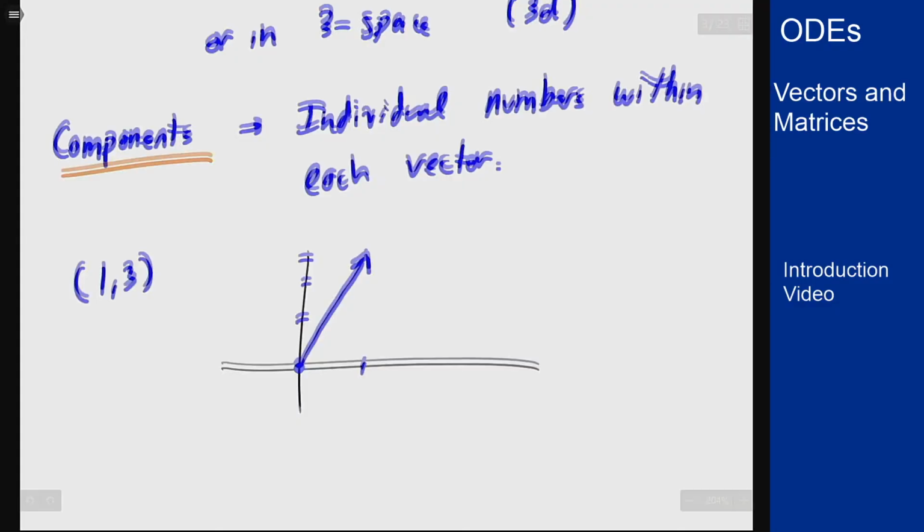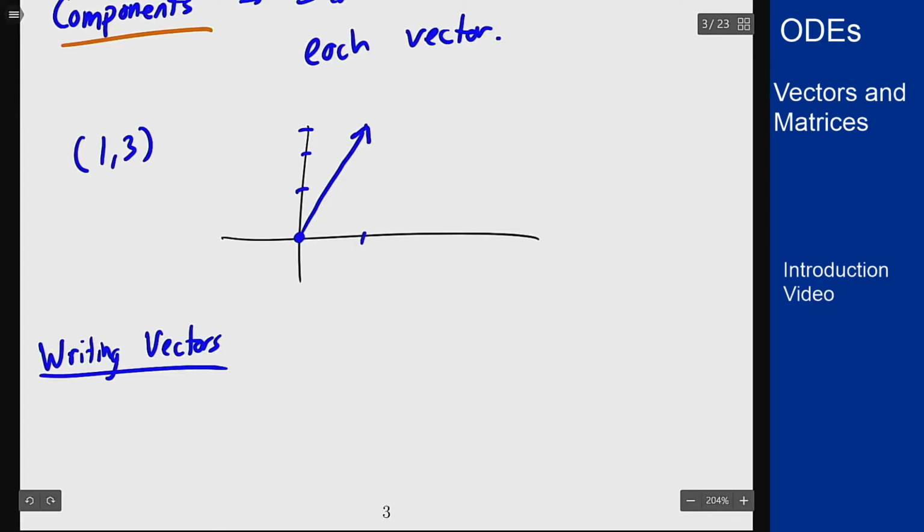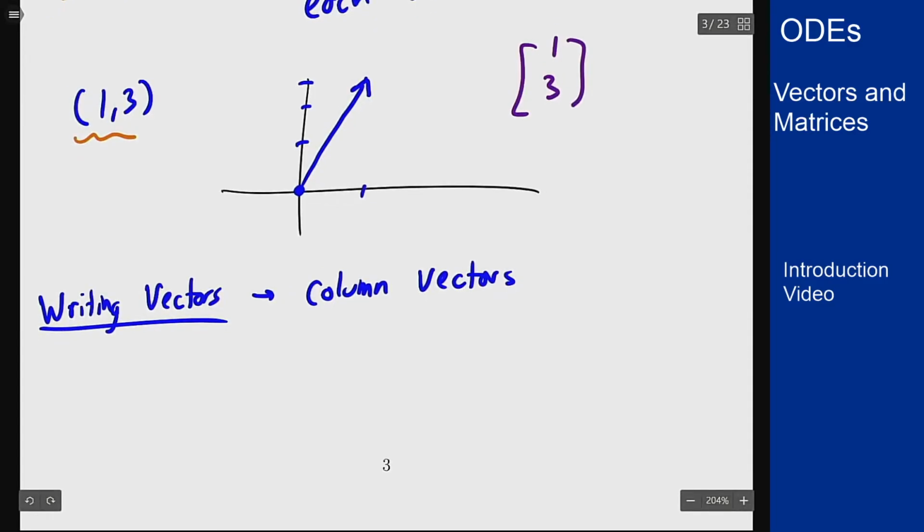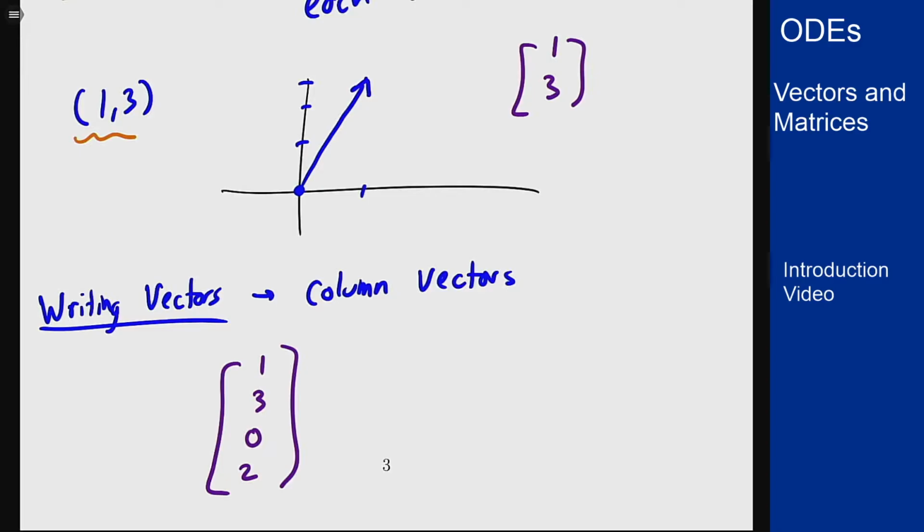In terms of writing vectors, for reasons of how things work with matrices and what we'll do in linear algebra, we'll write these as column vectors. What that means is that instead of writing (1, 3) like this over here, we'll write it as a column, 1, 3, where the 1 in the first spot means the x-coordinate and 3 means the y-coordinate. And similarly for other vectors, right? I could write a 4-vector or a 4-dimensional vector, 1, 3, 0, 2, in that sort of form like that. There's no real difference between how we write them, but this notation will be convenient for what we need to do later on with vectors.